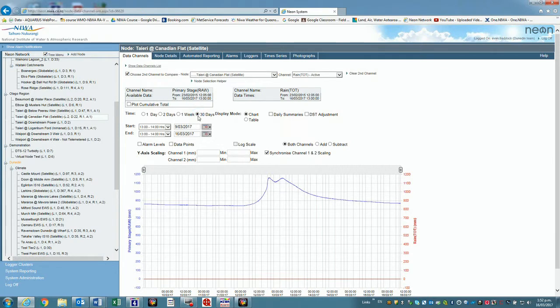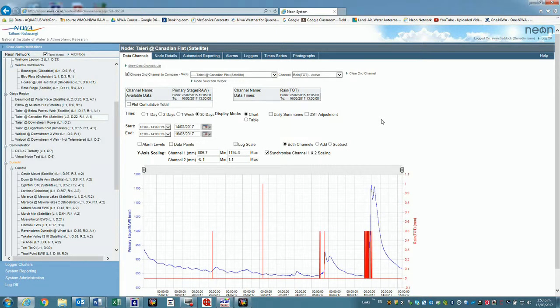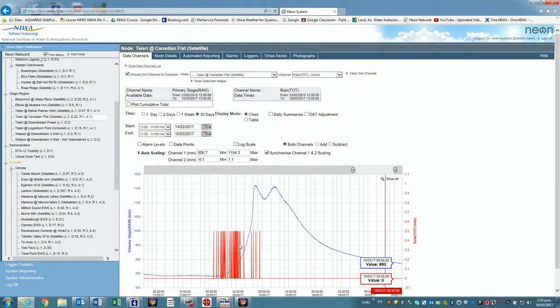If we go back to 30 days, we should see a plot with stage and any tips from the tipping bucket, which you see here. So you can see there's quite a few tips happened before this flood went through, or this fresh. And of course that's the reason for the fresh. We had a lot of rainfall at the site, so we can see these tips occurring here. So again, another good check of the rain gauge and the water level response.